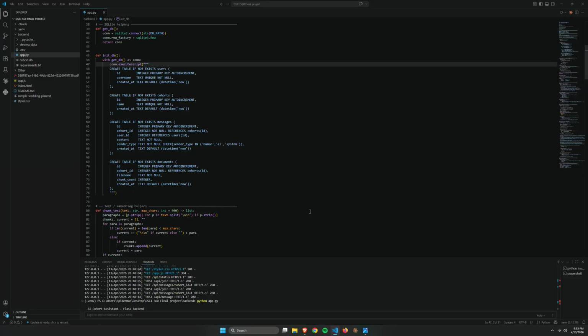So, as you can see, this is our Flask app. We separated every route, such as API join, which creates users and cohorts, API upload, which runs the embedding pipeline, and API query, which is our RAG endpoint. We have two databases running. The first one is SQLite, which stores structured data: users, cohorts, messages, etc. And ChromaDB is our vector store, which divides the big files into smaller chunks. We use OpenAI's text embeddings, which is Ada 002.